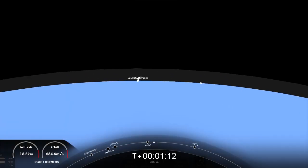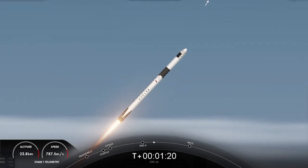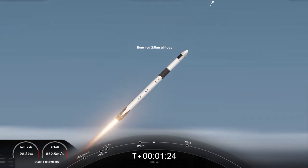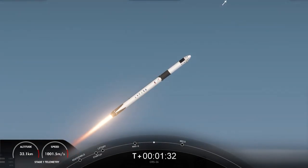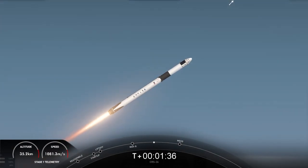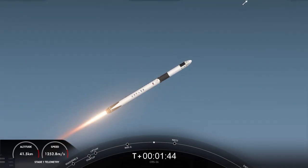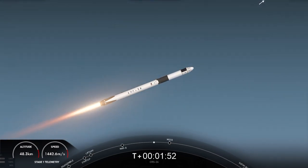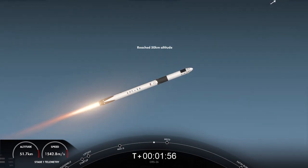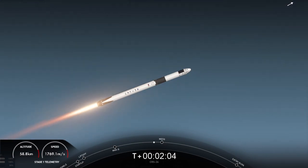Great views there of Falcon 9 carrying NASA's CRS-26 mission. We are coming up on a few events happening back-to-back. That's going to be MECO, or main engine cutoff, as the first event — that's where all nine of the M1D engines shut down on that first stage. That's in preparation for stage separation, where the first and second stage separate. The first stage will flip around and make its way back down to Earth and land on our drone ship named Just Read the Instructions, while the second stage ignites its Merlin MVAC engine to boost Dragon to low Earth orbit during SES-1, or second stage engine start one. The last event is the boost-back burn to reduce the velocity of the first stage in preparation for atmospheric re-entry. That whole sequence takes about 30 seconds.